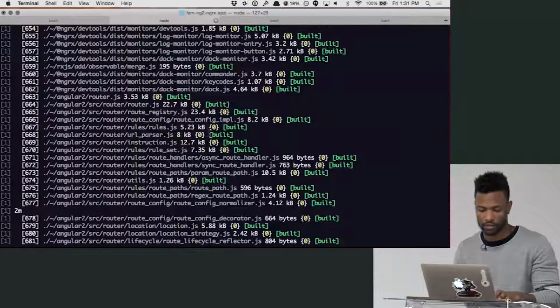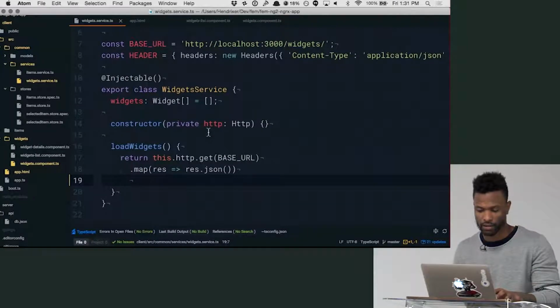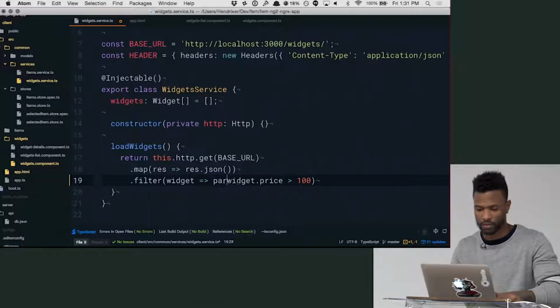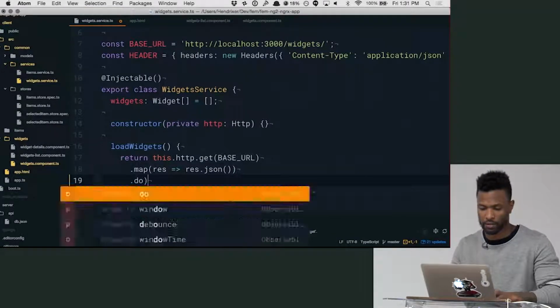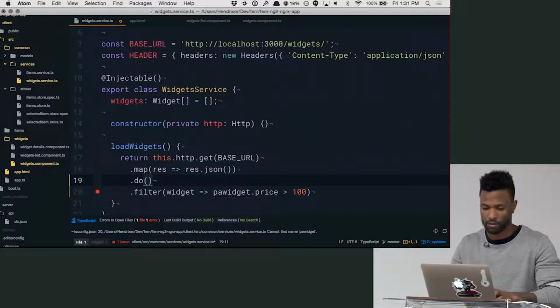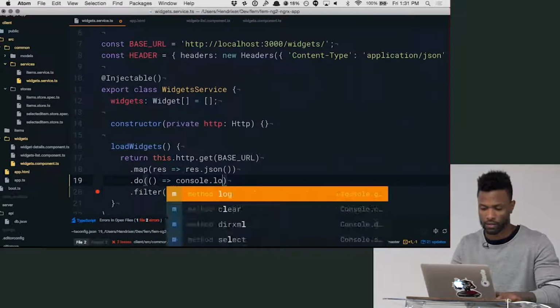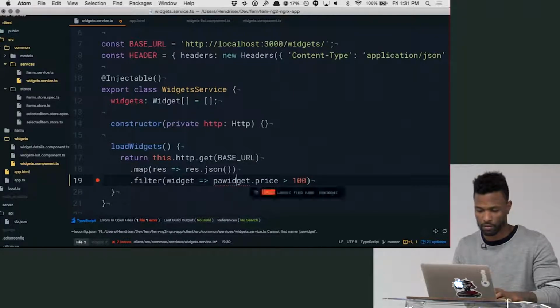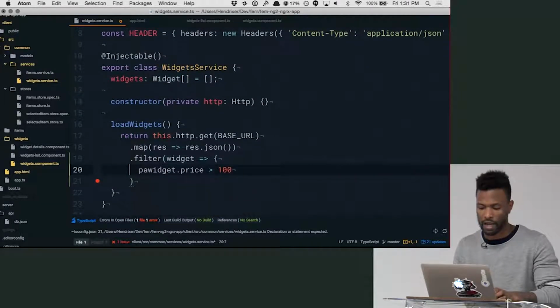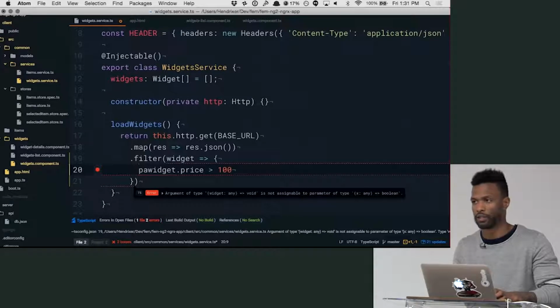Okay, cool. So let's check out what's going on. I think I know why. I think it's because this is a string, maybe. I don't know. Let's check it out. What we can do is come down here and say do, and I'll just console.log. Oh, no, do's not going to work. We'll do it right here. So do is just like an operation. You're like, oh, I just want to run this one-off method right quick.